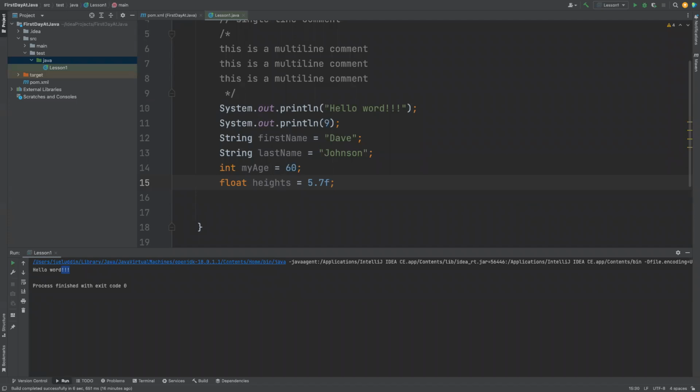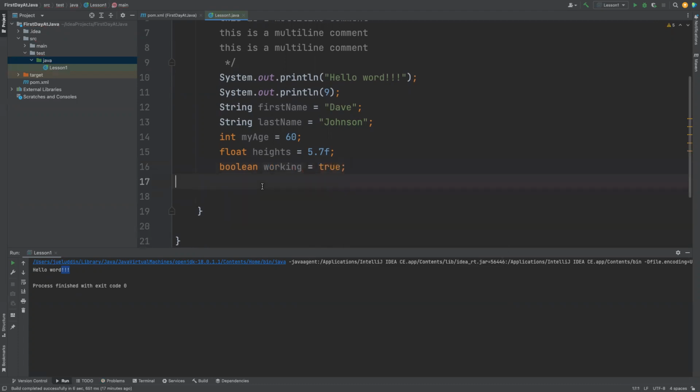So we talked about the data types. Did we talk about Boolean? Boolean is another one. It's another data type, and in Boolean you can only have, let me just say, what should I name this? Maybe their working age, so maybe we can classify them. Working is true. So this person is still actively working, not retired. So what is Boolean? Boolean is basically true or false. It can only have two outcomes. That's it. You can only have either true or false. That's all you have to know.